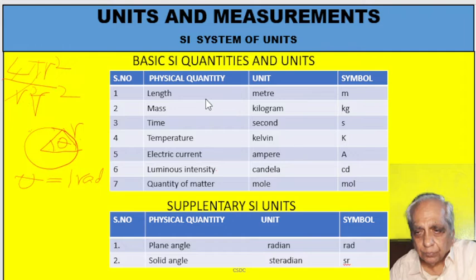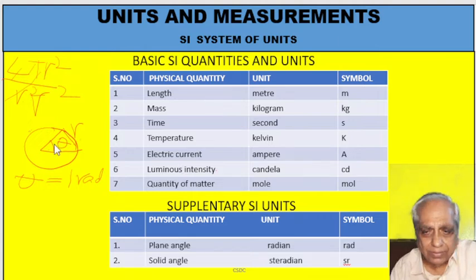Okay. Now, plane angle. Now you see, this is a circle. This radius, arc length is r. It is making angle theta. Always this angle is theta. If this arc length is r, radius is r, then value of this theta is 1 radian. This is how 1 radian is defined. Angle subtended by an arc of length r, which is equal to radius of the circle, is 1 radian.